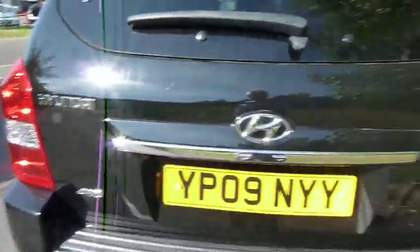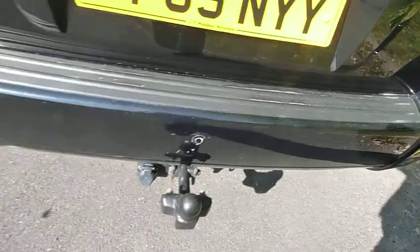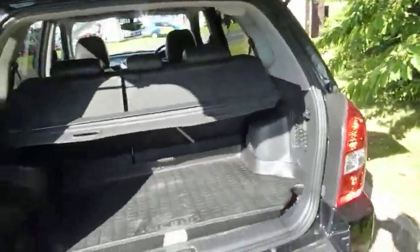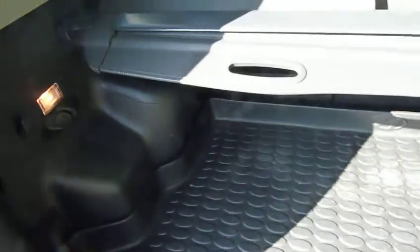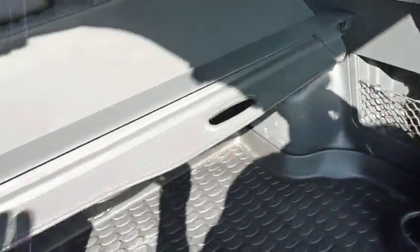Let's move around to the rear of the vehicle. As you can see this car has been fitted with a tow bar with single electrics. It's got rear parking sensors, and on the rear of the Tucson you've got the option to lift the glass up if you just want to pop anything in, or obviously you can open the full rear door which gives you a really good sized boot. This has had the boot tray fitted so it keeps the interior nice and clean. There are 60-40 split rear seats for any larger items and you've got the tonneau cover to keep everything out of sight.